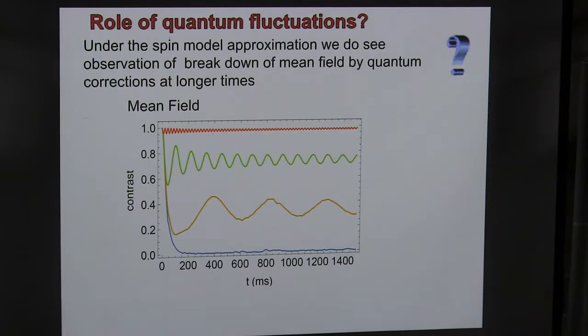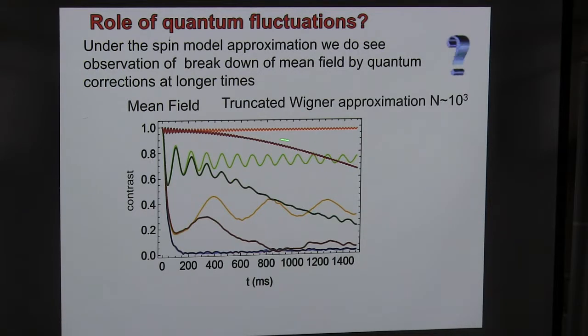And what we find when we are able to include quantum fluctuations, and explore the dynamics for longer times, not only up to 100 or 200 milliseconds but longer, is that even though the mean field picture is very good at capturing the model, we are attributing that to the emergence of quantum correlations that are lacking at the mean field level. So the question is if we can see the emergence of these beyond mean field terms in the dynamics.